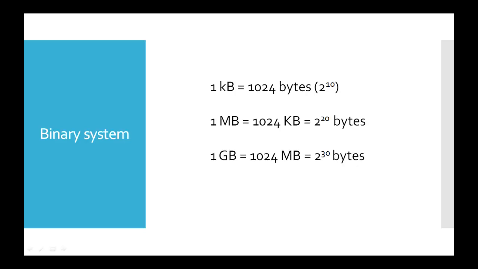In order to avoid astronomical figures and sums in the calculation of bytes, we use units such as kilobytes, megabytes, and gigabytes. 1 kilobyte equals 1024 bytes, or 2 raised to the power of 10, and it is represented as KB. 1 megabyte equals 1024 kilobytes, or 2 raised to the power of 20 bytes, and 1 gigabyte equals 1024 megabytes, or 2 raised to the power of 30 bytes. We use these units, kilobyte, megabyte, and gigabyte, to describe the RAM memory, the storage capacity of disks, and the size of any application or document.